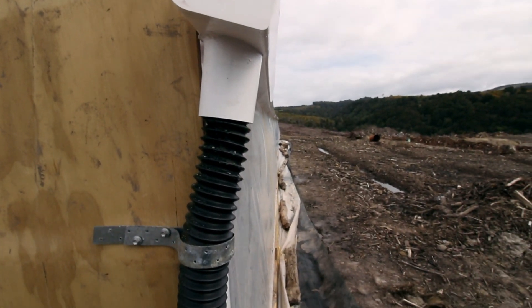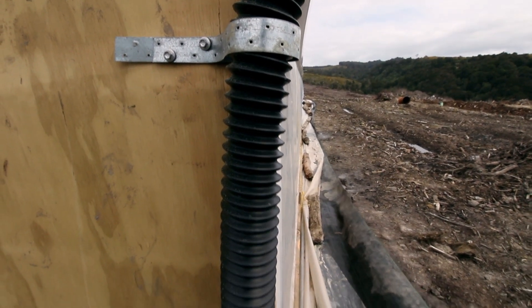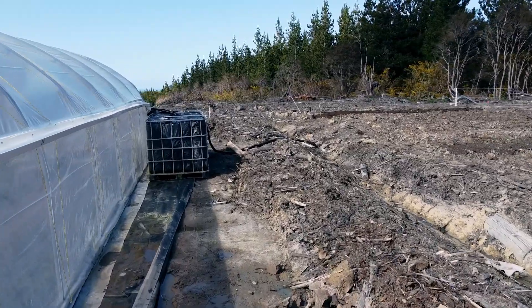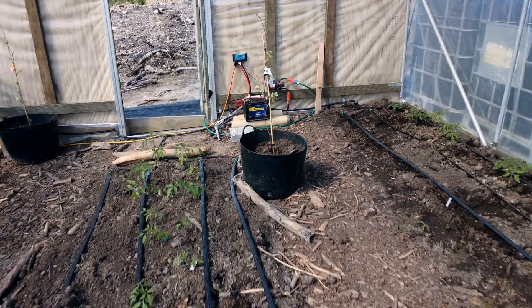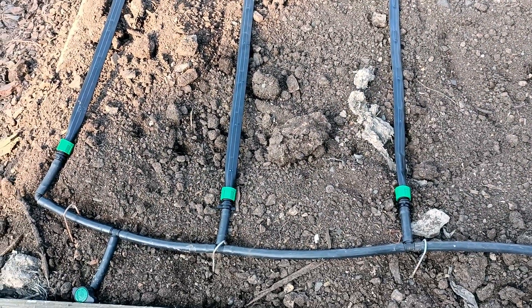Next on the list was setting up some sort of water collection system off the top of the tunnel house — there's no way I'm wasting that sized roof without collecting the water. It's coming into one IBC tote at the moment, and we've just this morning moved two more IBC totes over that I need to get the pipework for so we can hook them all up. Eventually I'll have this on an automatic timer to water both my garden and tunnel house, but at the moment we'll use the off-grid pump setup with my 12-volt battery and just stick a hose into the fresh water so I can run it through my drip irrigation.